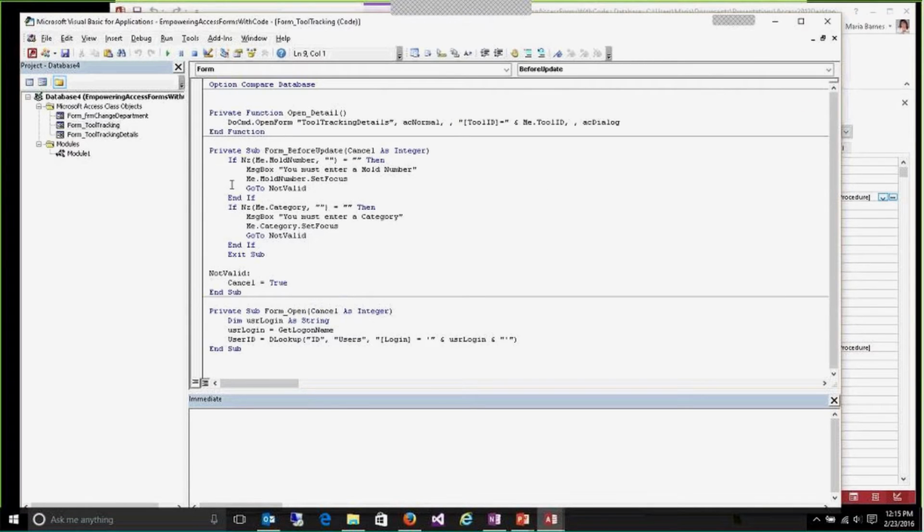The code, as you can see, is very similar to that. The methods are called more directly in VBA code. For instance, the message box isn't a four-line item, but only a one-line call. And then here is the set focus command for the mold number.